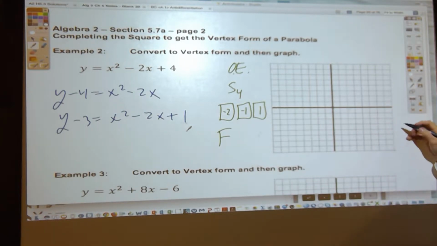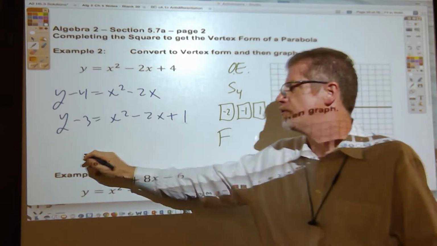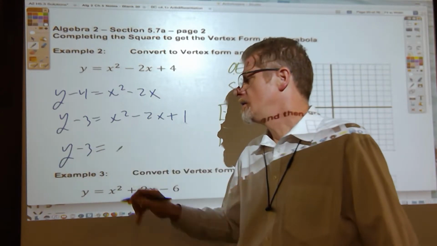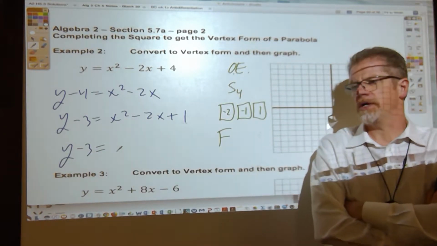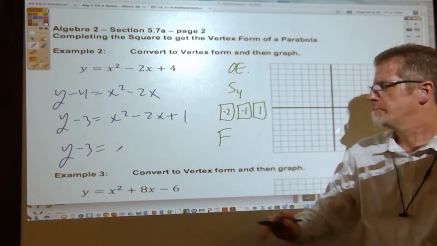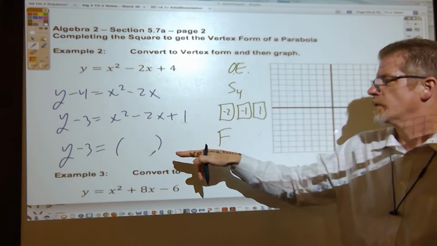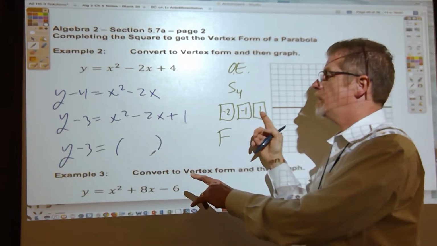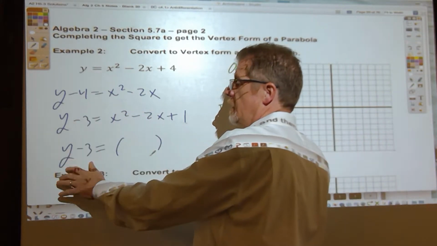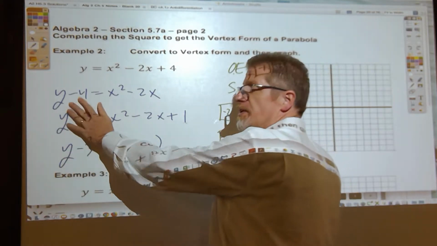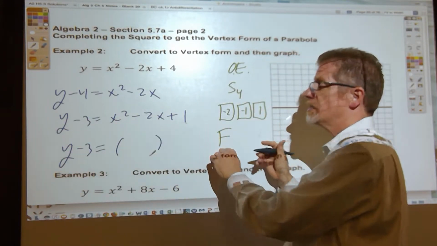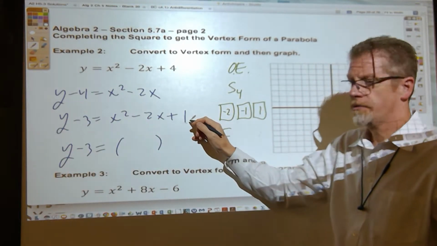All right. Who's got the factored form that's set equal to y minus 3? Peter, do you have the factored form? Is it y minus 4? I had y minus 4. Well, the thing is, when you add 1 to negative 4, you get negative 3. So when you're factoring, nothing's going to change on the left. It's only going to change this trinomial.